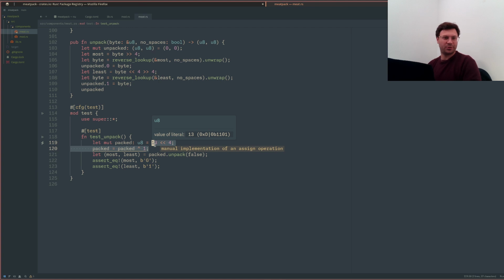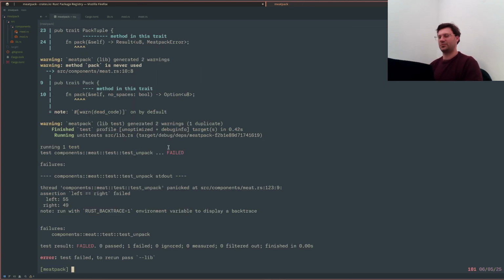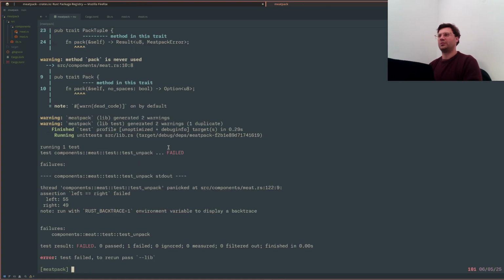As if I do the actual byte representation, what? Messing up with my bit manipulations here. Let's just do this for now. Oh, still not. Okay, so now my bit manipulations were fine.